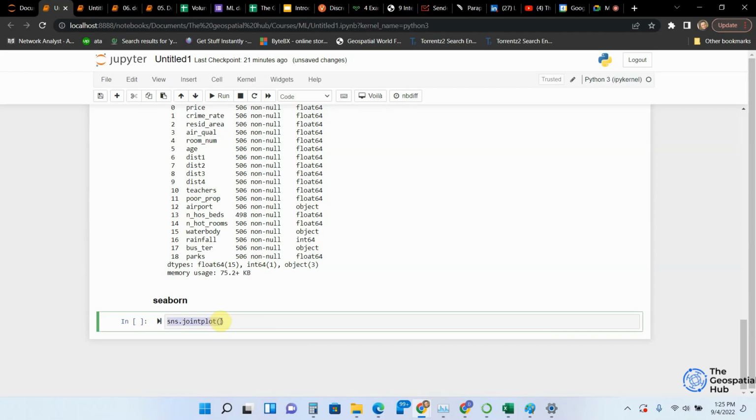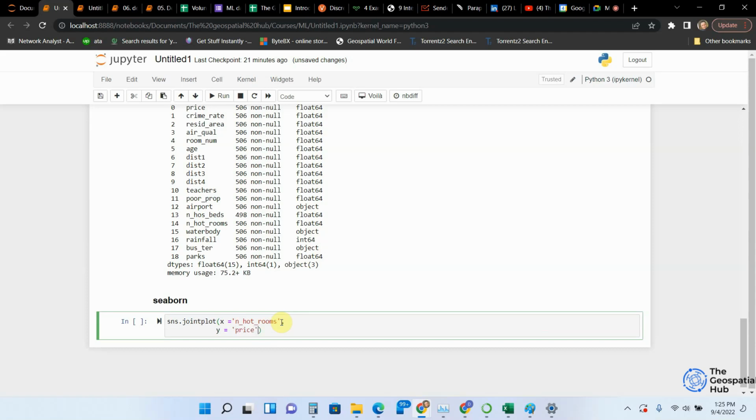So we would say x. Our x is the independent variable, do not forget that. x is what we want to inspect, and that is the number of hotel rooms. The next thing is y. What is our y? Our y is the dependent variable, which is the price.